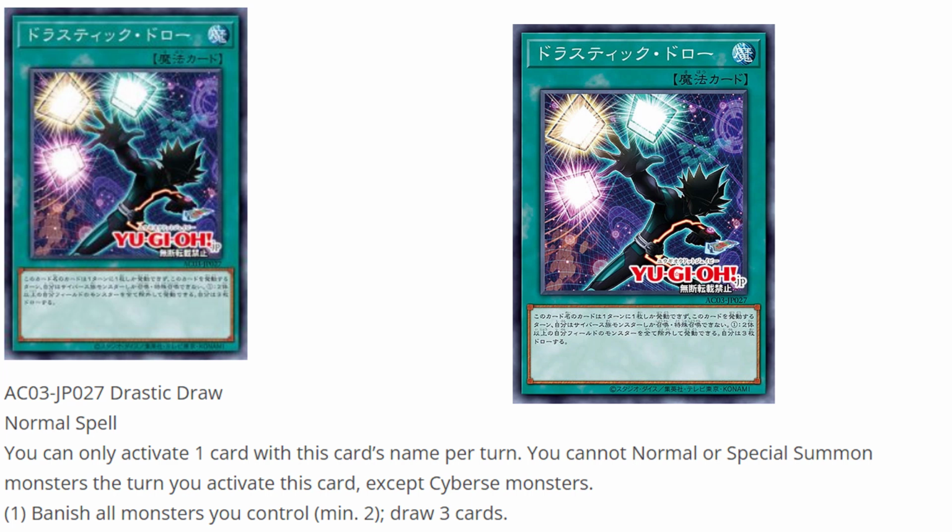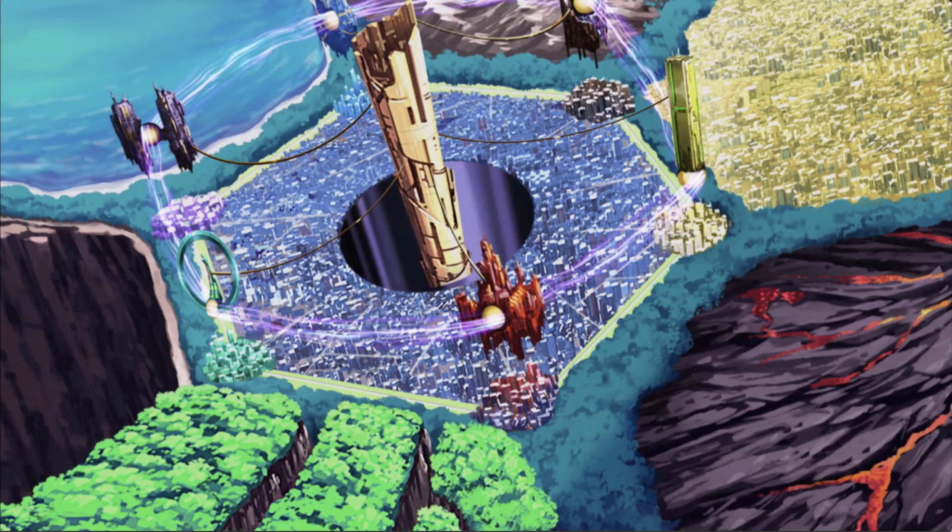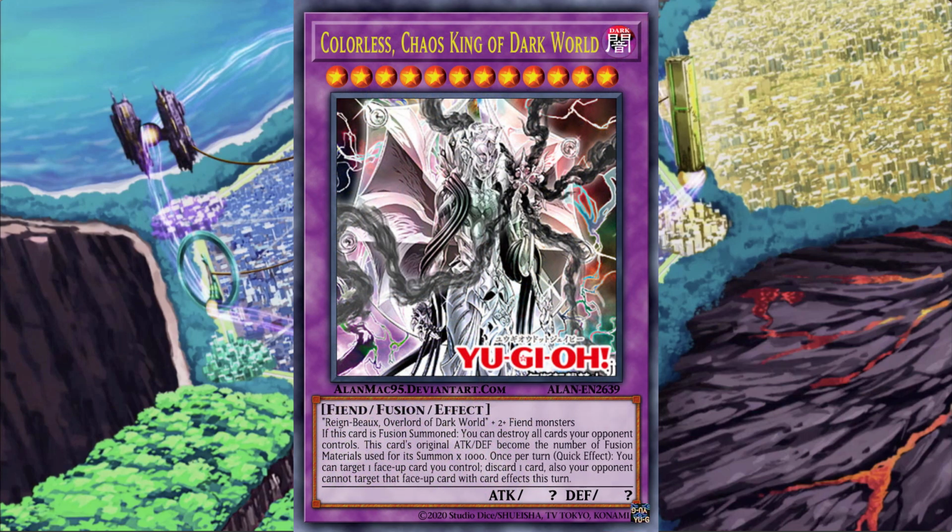So I feel like this card definitely has some potential, but I'd really love to know your thoughts when it comes to the effectiveness of this card. But I will say, man, the design is easily my favorite design of all of the cards we've gotten revealed to us in Animation Chronicle 2023, except, of course, the Colorless King, because, well, let's just be honest, the card is disgustingly cool.